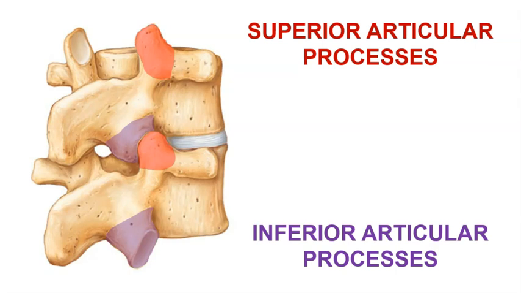The inferior articular processes of each vertebra form movable joints with the superior articular processes of the vertebra immediately below that one. Therefore, successive vertebrae join both at their bodies as well as the articular processes. The superior and inferior articular facets are the smooth surfaces at which the joints between the adjacent vertebrae are formed.